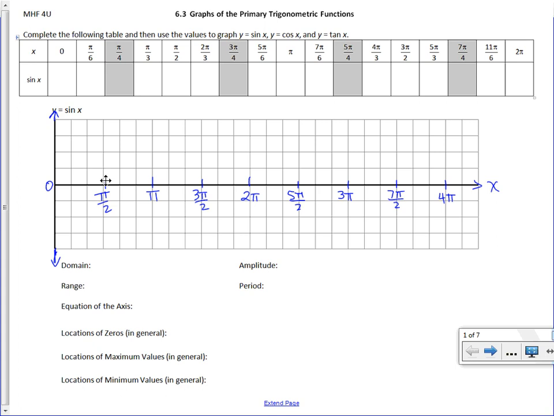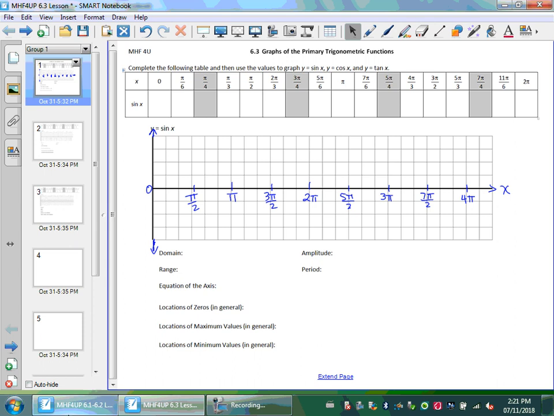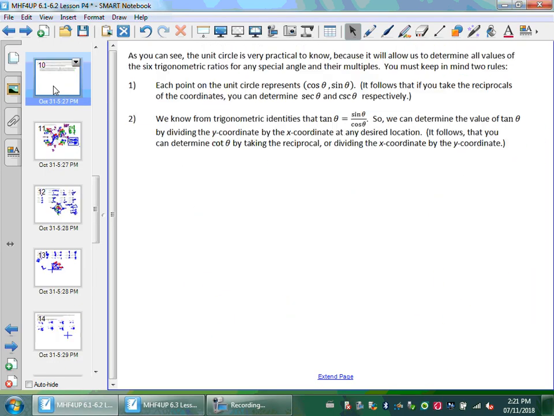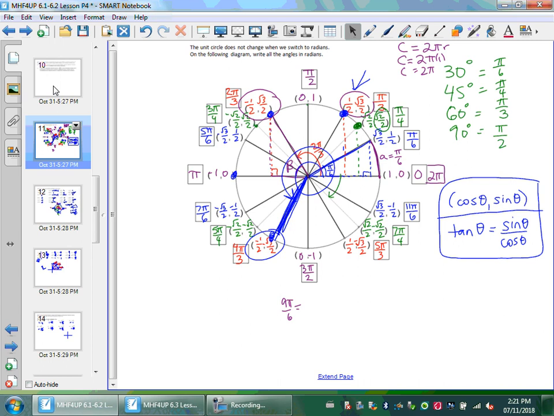Okay, so I want the sine value matching up with each of those angles. Man, I wish I had a tool that told me sine x for all these values. Man, I wish I knew how to do that. Oh, wait a second, that's what the circle's for. There it is. Look, 0, pi over 6, pi over 4, pi over 3, pi over 2, 2 pi over 3, all the boxes are all those values. Man, I wish I knew where sine was in all of these. Y value, y value, y value, y value, y value. All the y values are your sine values.